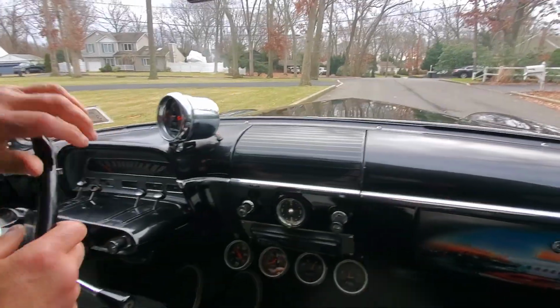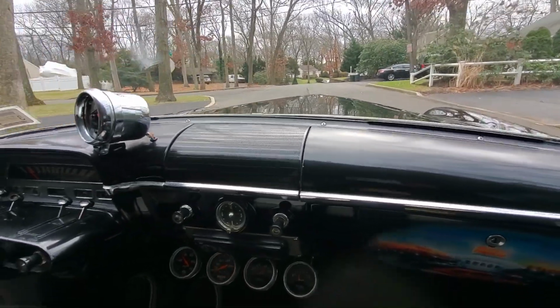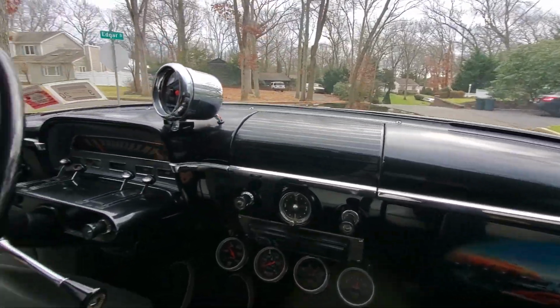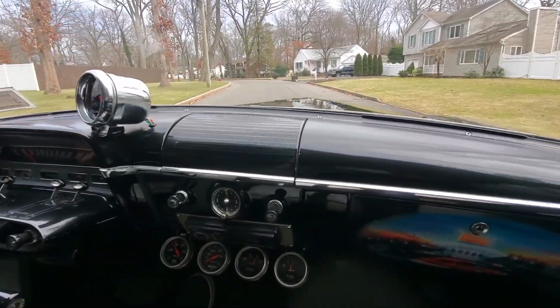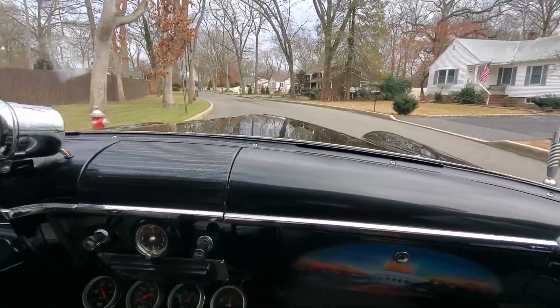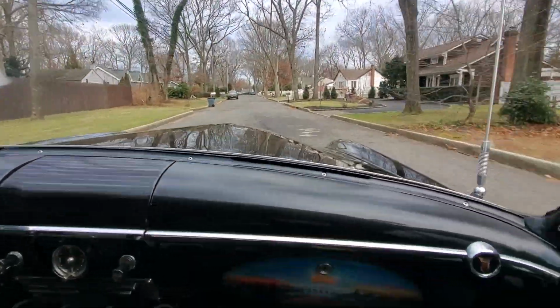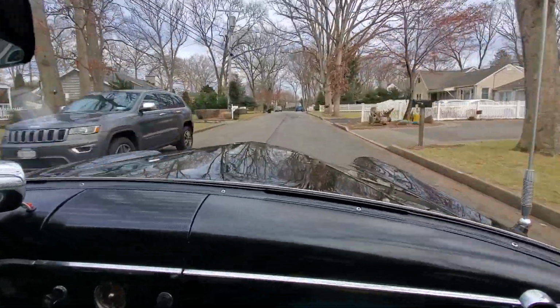It's got the old Merc-O-Matic in it, but I had it all tweaked up from the transmission place that works on all the old stuff, and it shifts really good. It's a shift kit. And it's a 2-speed, but they used to use the 2 speeds in the old race cars. Yeah, Powerglides. Strong tranny.